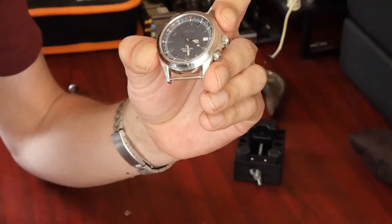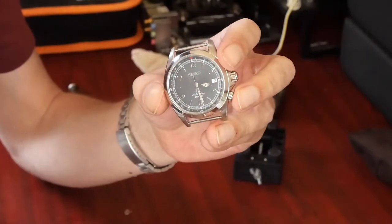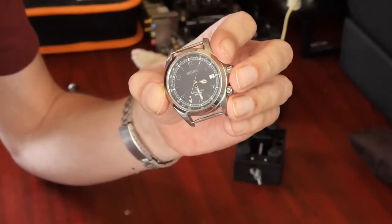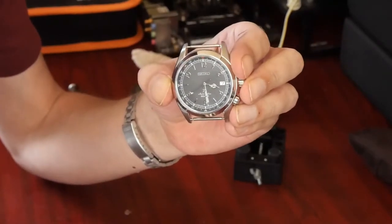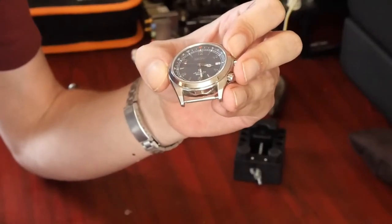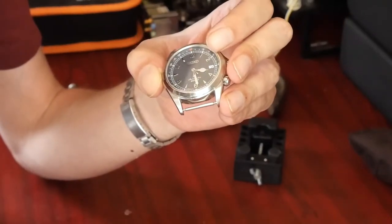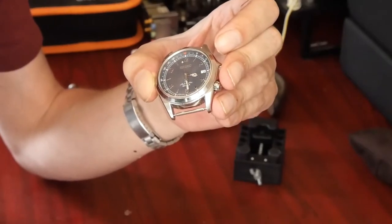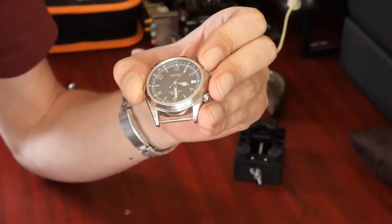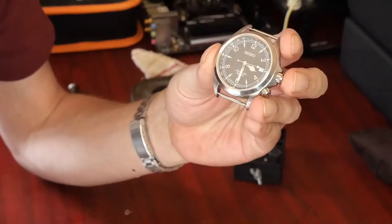The second question people ask is: why not just replace the whole crystal with one that hasn't got a cyclops? That is a valid option — if you can get an OEM or OEM-like verified replacement cheaply, you definitely should do that. But if it's a water-resistant watch, I recommend taking it to a watchmaker, because if you're installing a watch crystal yourself you really can't be sure about the water resistance. A watchmaker will get the exact correct crystal and install it, giving you peace of mind about water resistance.